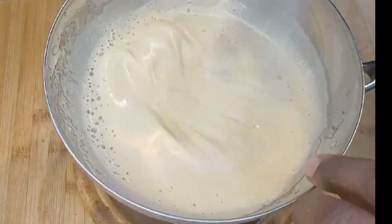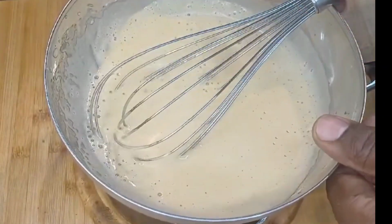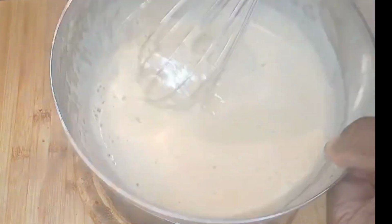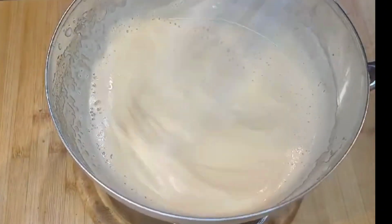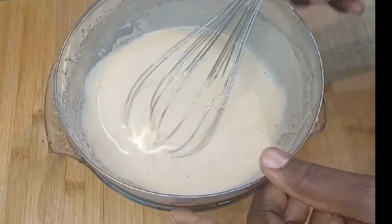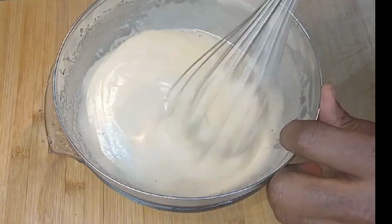So at this point, we're going to remove this from our bain-marie which we made there. That's the hot water there. And we're going to put this to cool. So to help cool this down, we're going to get some cold water here. And we're going to put our egg base. And we're going to give them a good whisk.